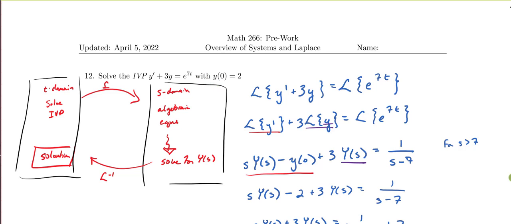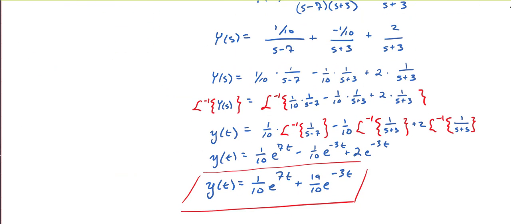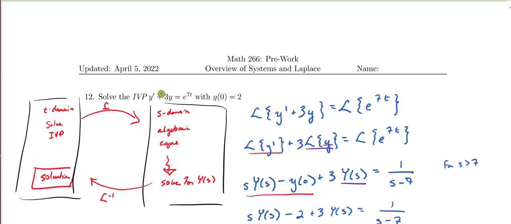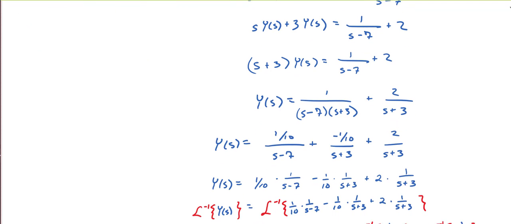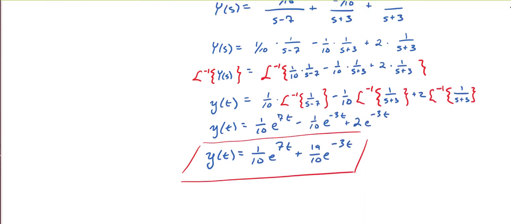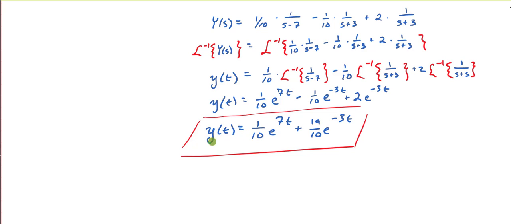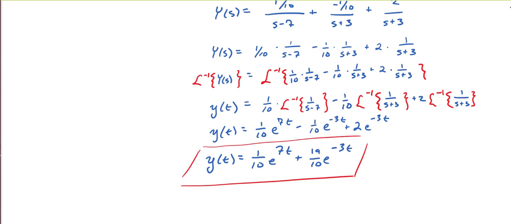Notice that generally I don't find a solution to the ODE. Instead, what I do is find solutions to the specific IVPs. So I didn't find the general solution to the ODE and then plug in the initial condition. In fact, the initial condition was built into the process of solving for my capital Y(s). And so when I get my solution back, what I have is not a general solution to the ODE, but the specific solution to this given IVP. And we've done so with this technique of Laplace transform.